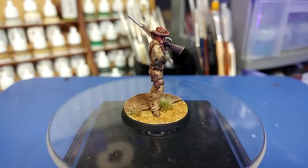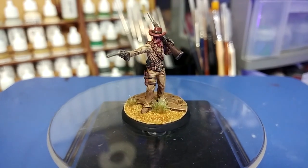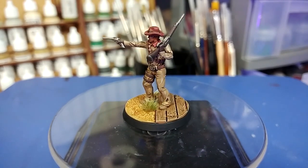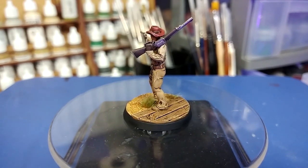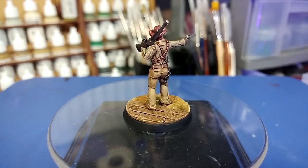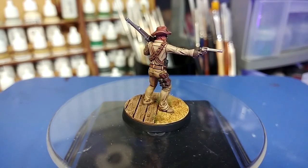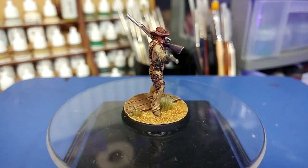Hello and welcome to a very special How I Paint Things — which never changes. Today I've got one of the NCR Rangers from Modiphius for the Fallout Wasteland Warfare game, and I really had a lot of fun painting this dude. We're going to take a step back and go to very simple dry brushing and a minimum of highlights, because it's time we concentrate on just getting models on the table. Despite that, I think this dude looks pretty cool.